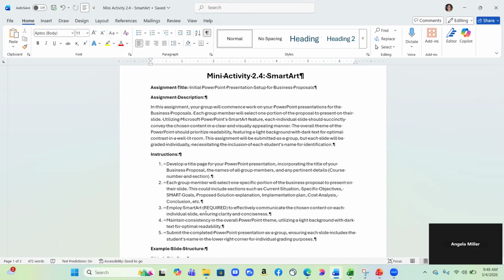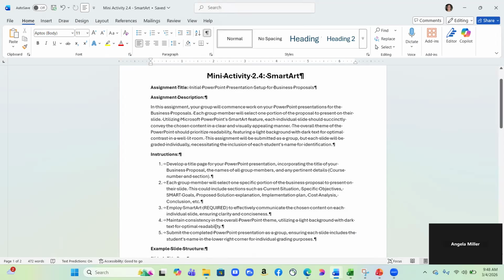However, each individual will create their own slide and you will be graded on your individual slide, not your group deck. Okay. So for this assignment, I will walk you through how to use SmartArt, so don't stress about that, but it is required that you use SmartArt. If you fail to use SmartArt, then you will receive a 0 for the assignment, no matter how wonderful your slide looks, okay? We're learning how to use SmartArt in this activity. You will also need to make sure that each person's name is on the bottom right corner so that I know who to give the grade to, but you will remove those names for the final PowerPoint presentation.